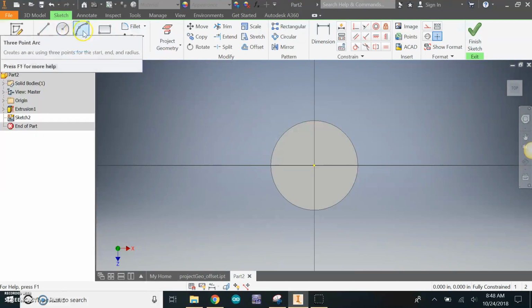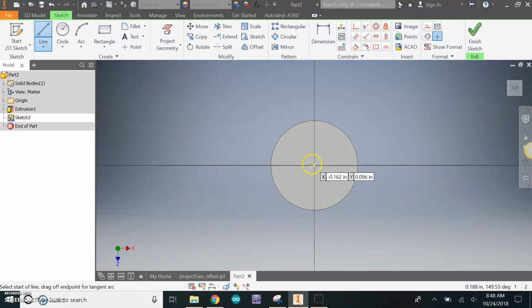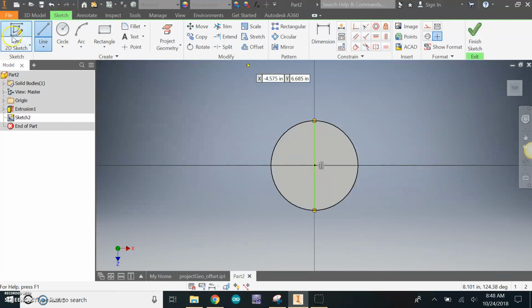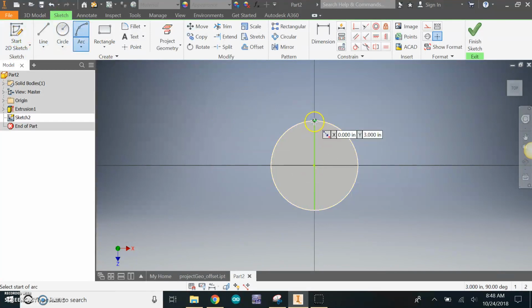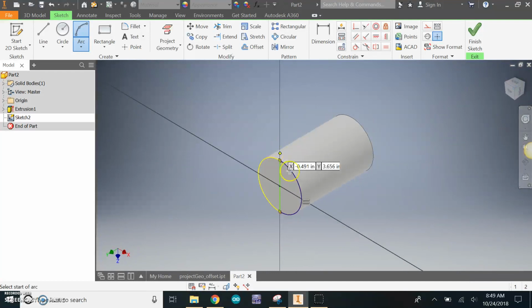So I'm going to start out by creating a line down the middle of this circle. And your dome could cover the whole surface or just part of it. And then I'm going to use an arc to connect that line. And so now I basically have a half circle. You could also use a full circle with a line in the middle, but you have to have this line in the middle to revolve around.